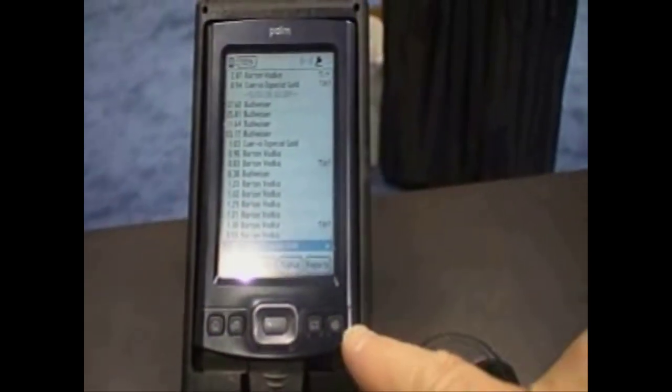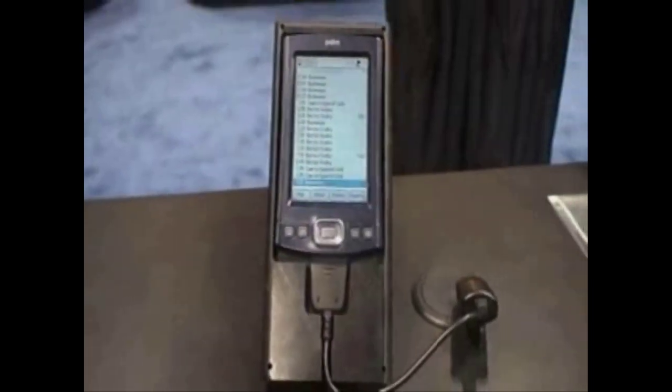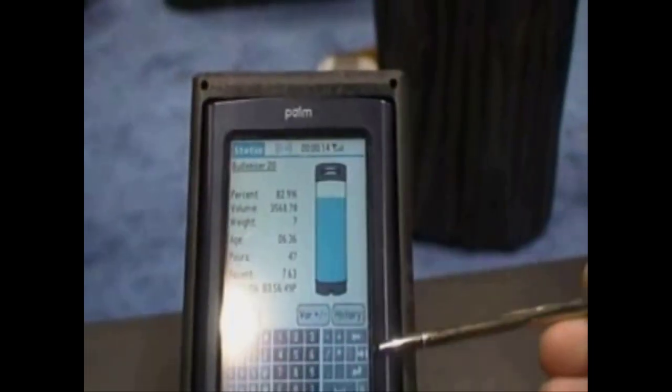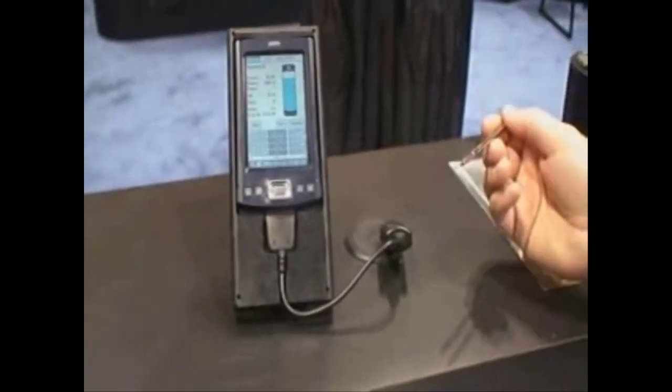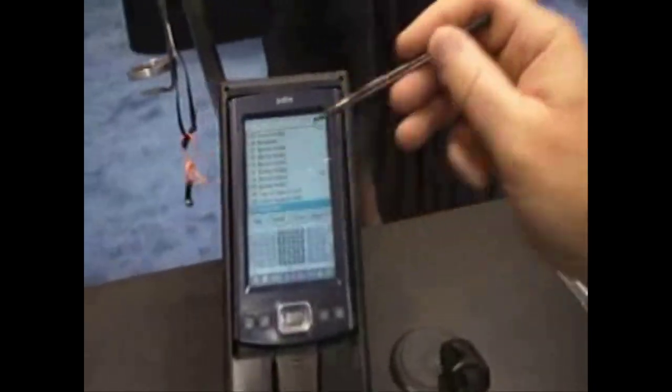And now you come over here. And maybe one over here. No, right here. Budweiser. Okay. Now, if I want to check the status of the Budweiser keg, I can find out how long before, and I can change it before it blows. So you can change it before the thing completely empties. How long are you guys around?